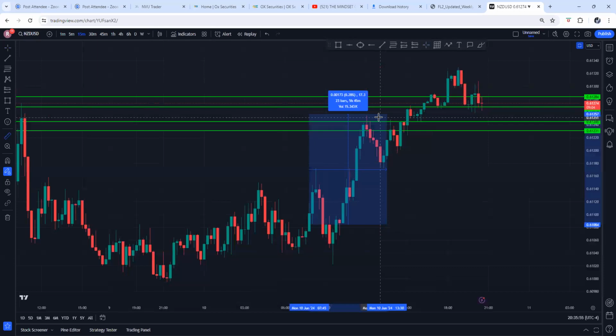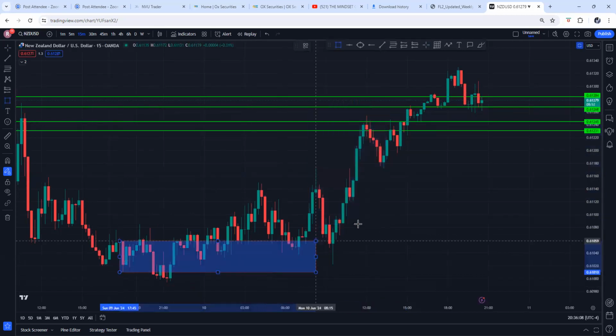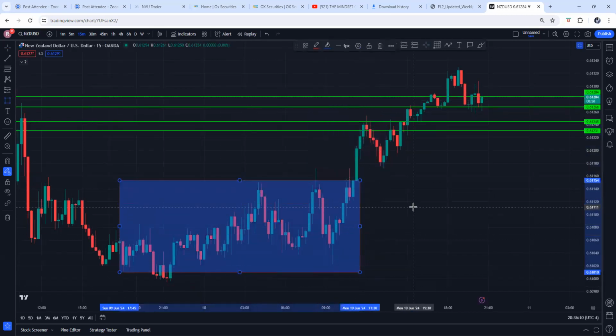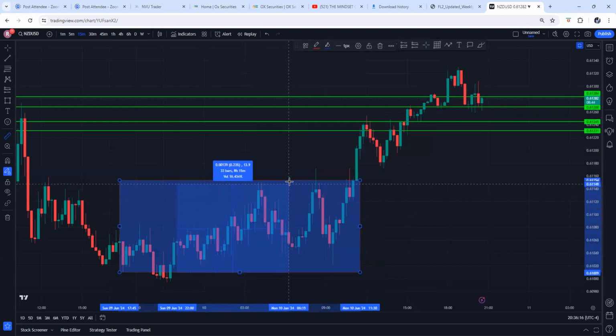But NZD/USD did a 17 pip move. You guys following? You see the kind of patience, this was the time that gold was moving 100 plus pips. I'd be like, bruh, oh my gosh. Like up and down 12, 14 pips. Up and down 14 pips. It's like, oh Lord. Oh boy.